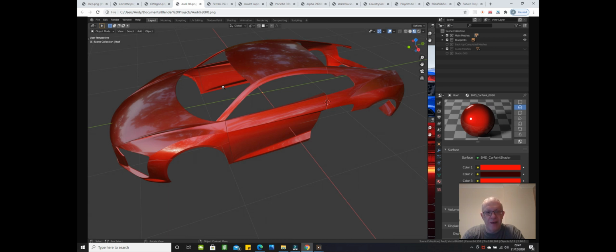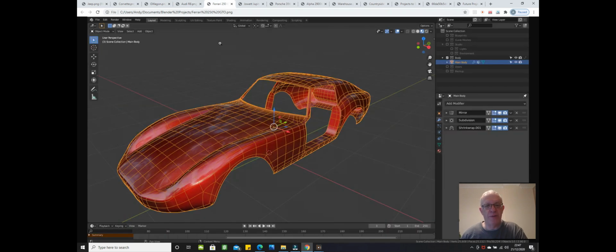So I hope to get back to that, and I'm very pleased with the smoothness and the curvature of this vehicle. So I'll get back to it at some point. The next model is the first one that I've started following Rod Halligan, and again you can see he's just about finished it completely. I think he's still got a few more bits to do, but essentially it's finished. A lovely car, always liked this car.